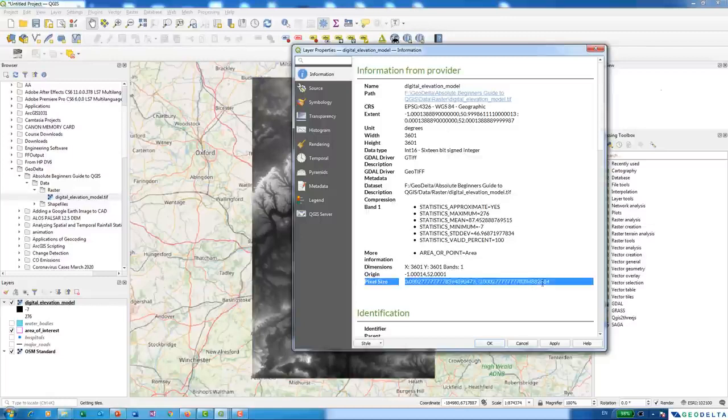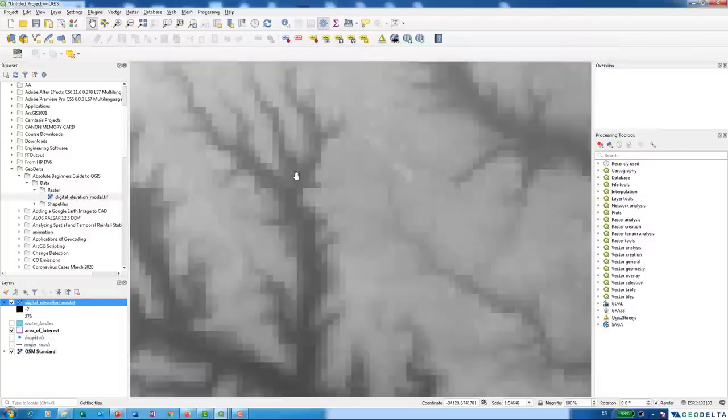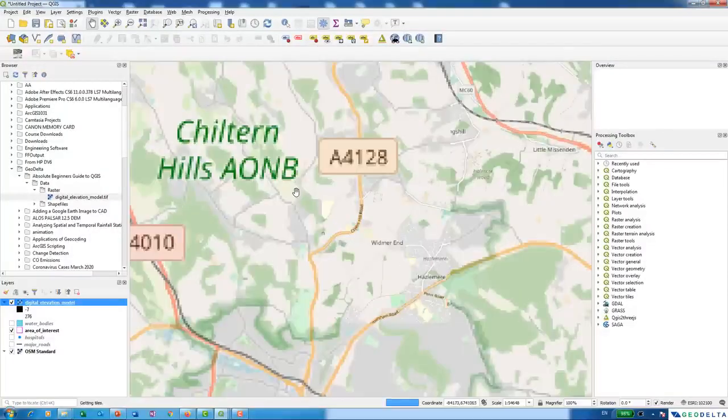And over here you can see one item called pixel size. Now you can see the pixel size is actually equal in terms of the X and Y direction, but these values are quite small because the unit right now is in decimal degrees. But if you were to transfer the unit into meters, you will see that it is a 30 meters by 30 meters pixel. So this raster is a formation of different individual pixels, as you see when I zoom in like this.